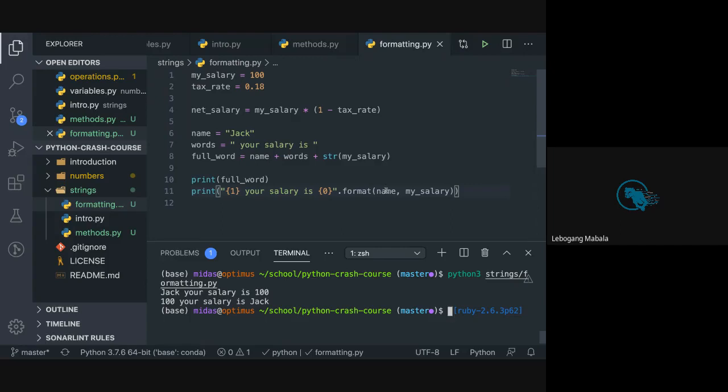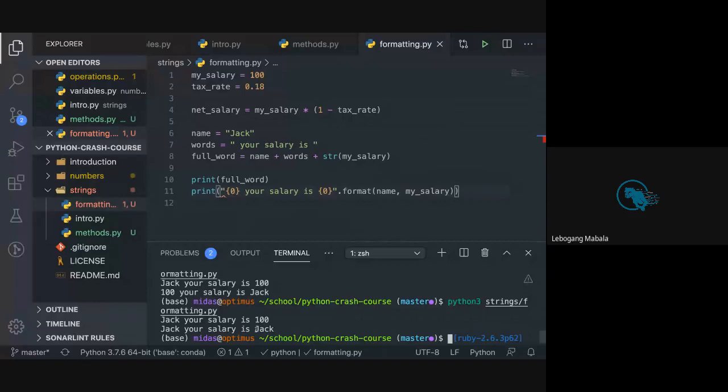So what this is saying, these things here you can think of them as the way we were looking at strings yesterday. So in terms of indexing, this name is at the 0th position, meaning when I do that, I'm saying the data you have at the 0th position, that's the one that you replace here, and then there I'm saying the data that you have at the 1st position, that's the one that you can use there. If I want, I could actually just do that, right? And then it would say Jack, your salary is Jack, right? And so there's actually no point of having my salary there. But I can still also go 1 and 1, right? 1 and 1. And then you'll have 100, your salary is 100.